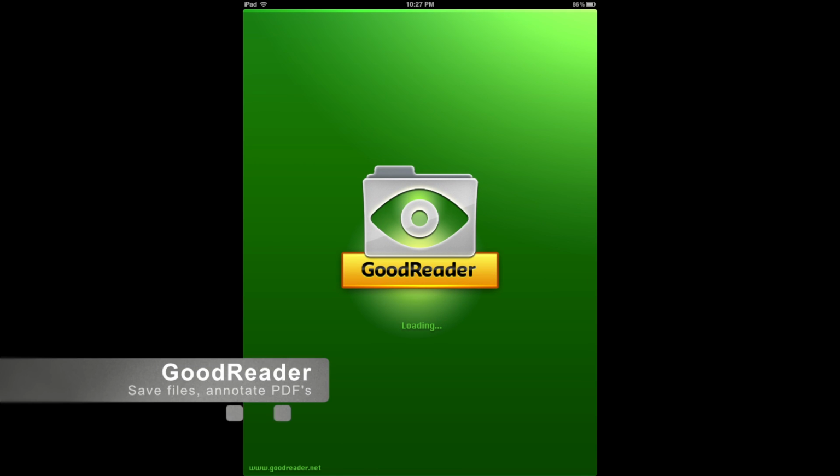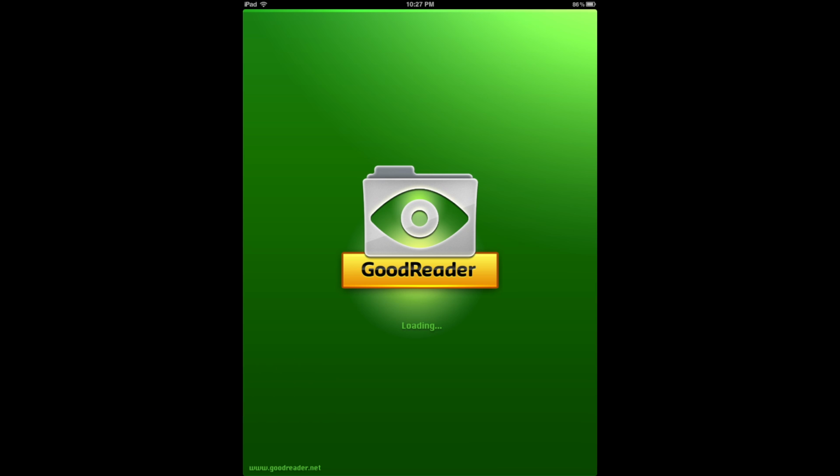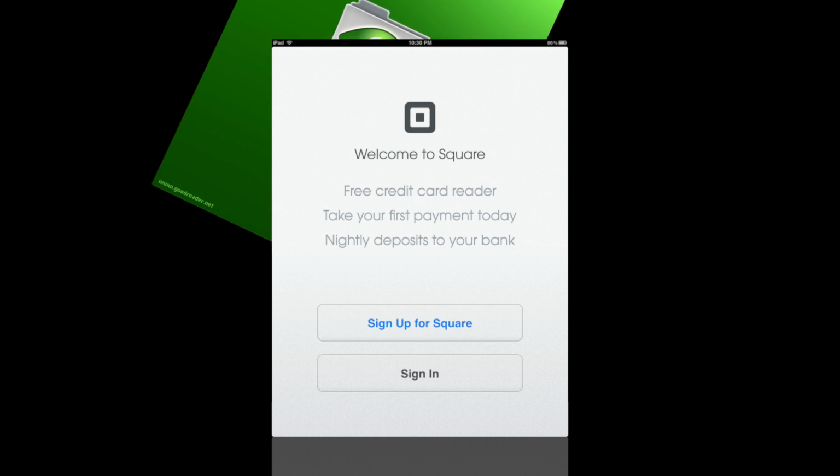My fourth favorite iPad app is an app called Goodreader. And not only does this app allow you to save files, for instance, from an email or from a website into this application, but it also gives you the ability to annotate PDFs, which is something that most apps charge extra for. In addition, once you've saved your files, you can upload them to your Gmail, your Dropbox, or other account. This way, everything is in sync.